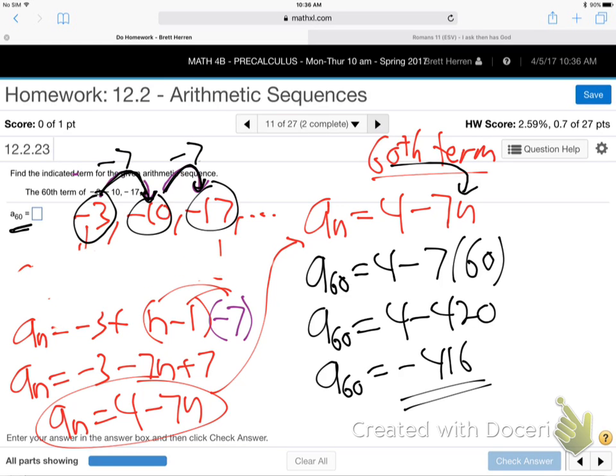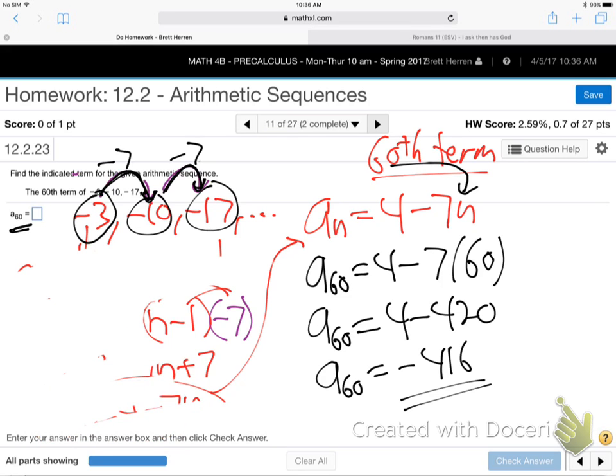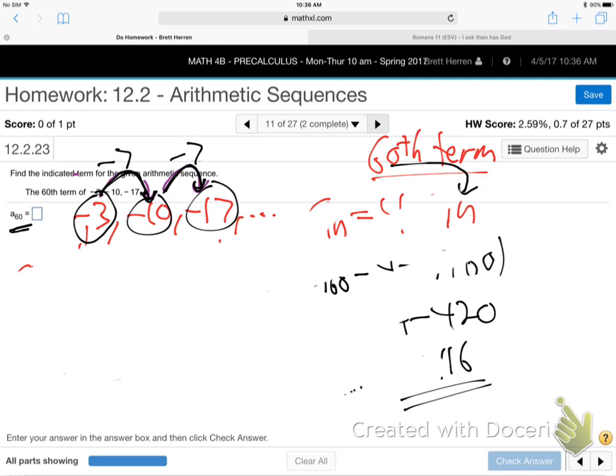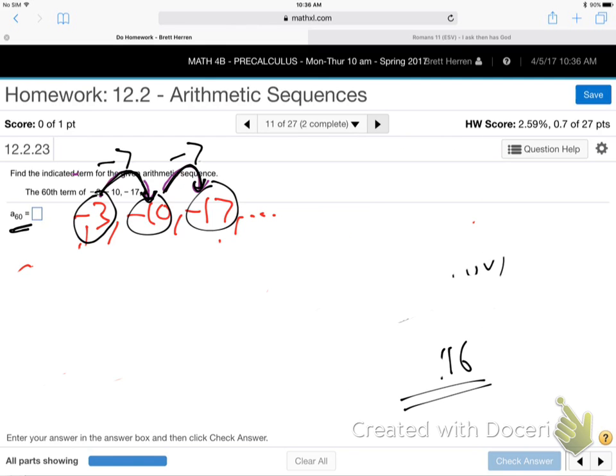Yeah. So Robert's right on that thought. Does everybody see his thought? Because at first it seems like 60. But Robert's actually right. And let me erase this. You guys have got it down, right? What was the answer? -416.